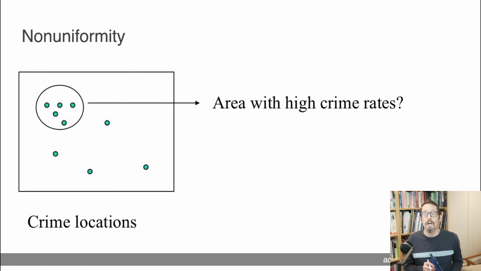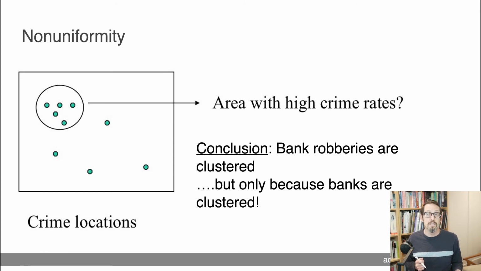So what about when things are not distributed uniformly across space? Okay. If these dots represent crimes, is this an area with a high crime rate? Well, maybe not, right? Maybe it's just that the opportunity is there. This is not a high crime rate area, but this is the banking row and there have been a lot of bank robberies, okay? Or something else like that. Maybe it's where the bars and restaurants are and there are a lot of targets of opportunity for people looking for a quick mugging. Okay? Doesn't mean that the area itself is high crime rate.